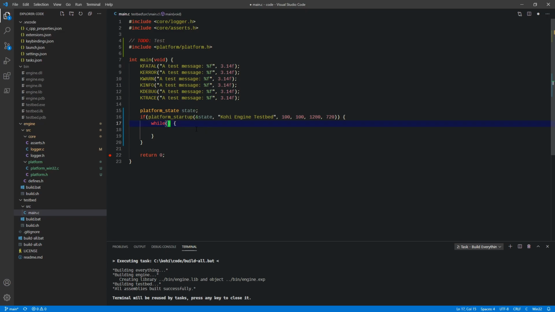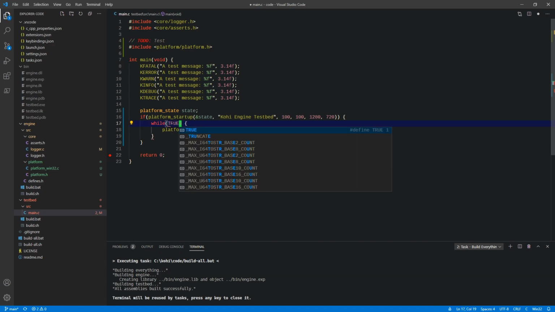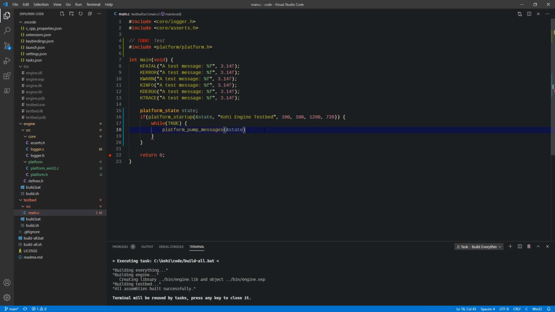I'm going to move this. We'll just say while true for now. That's fine. And then if we do not have a successful return from that, we'll go ahead and break the loop.